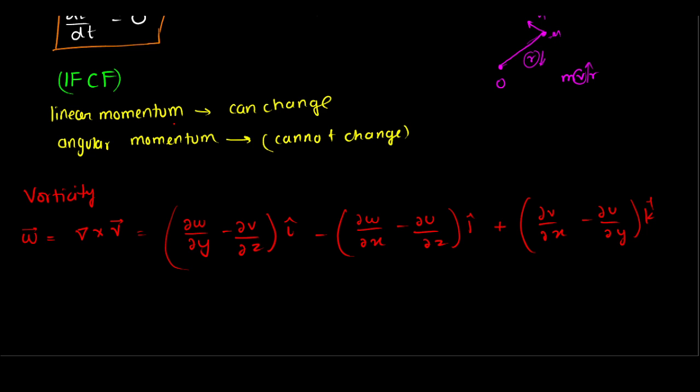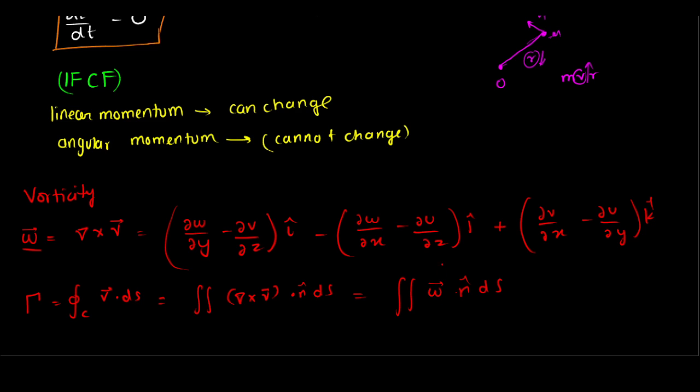And what can we take from this? So from our circulation which we saw earlier, we know that circulation equals the integral of v dot dx, and by Stokes theorem, if you remember, we can write this as the double integral of curl of velocity dot n cap ds, and curl of velocity is nothing but vorticity, which we just saw now. So I can write this as omega dot n cap ds.